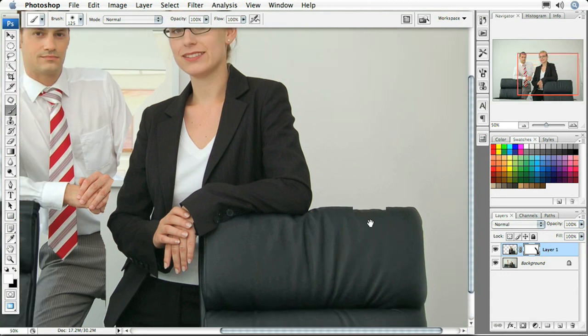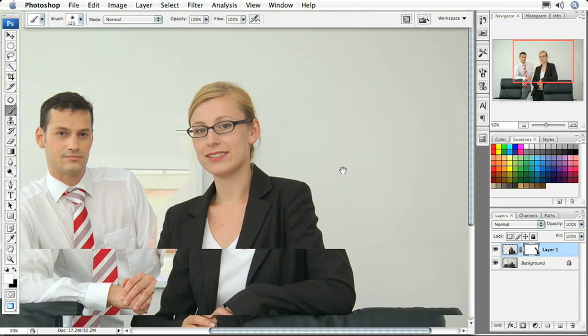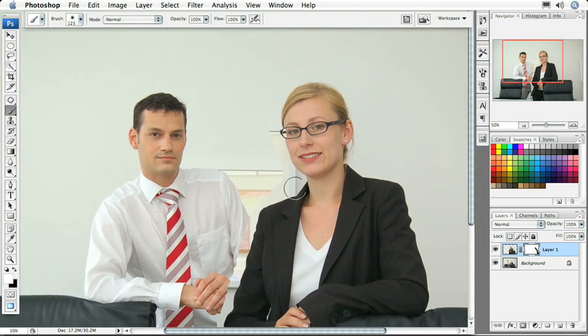And so now once you've blended that portion of the area into the background, we're going to go ahead and come over here to blend the rest of it in. Switch my foreground color back to black, and we'll just continue painting all along the top edge here to blend her glasses back. Blend in the shoulder, different areas like that, just to make sure that she is completely blended into this background.